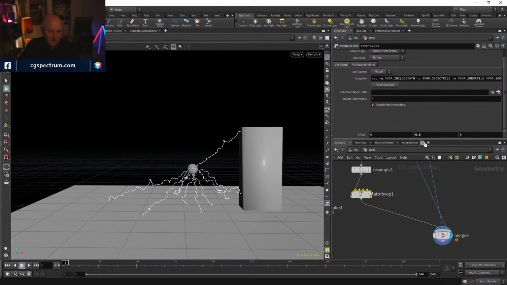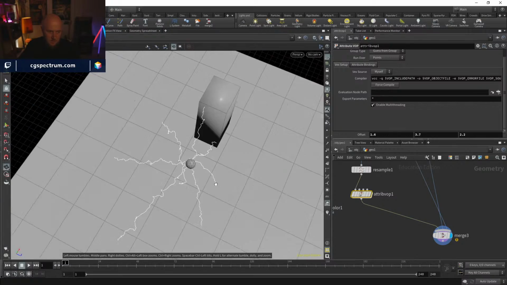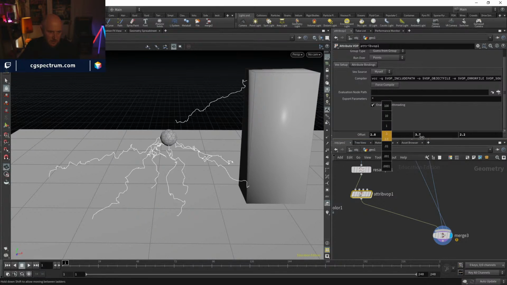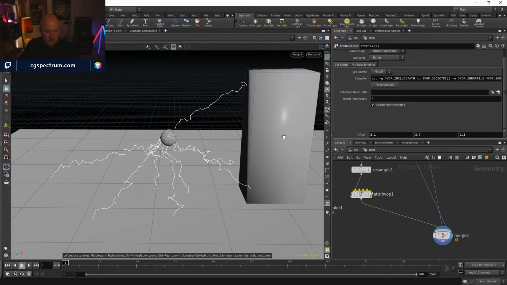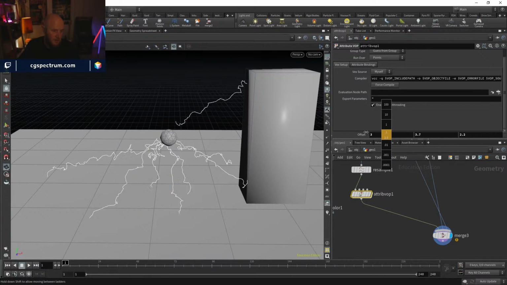Hopefully not. So you can see as I animate or drag the offset, we now get some animation happening on our electricity. So here it is animating along the x-axis and z. At the moment, this is only world space noise though. So it's not going to travel along the length of the curve or down each curve. If I animate in X, they're all just translating in this world X position. Which doesn't look too bad, to be honest.